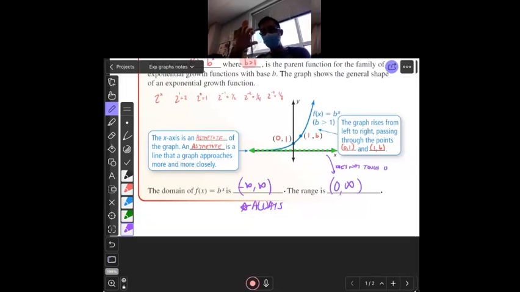Okay, so no brackets, not like a quadratic where it hit that number, right? And so we put a bracket on it. This is only going to get close to that number, so it's going to get a parenthesis. The range for an exponential always looks something like that. It's not always that. It's always similar to that. We can mess with this a little bit.